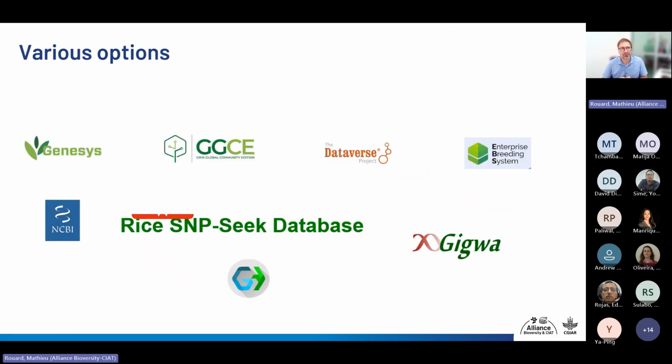So what was the landscape? The landscape of databases related to GenBank. We have Genesys, of course, which is very well known for passport data. You now also have maps, traits and subsets, but the purpose of Genesys was not really to deal with genetic data. It was not an objective. Then we have GRIN-Global Community Edition, very important for the management of the collection. There are a few fields where you could have some data, but the main purpose and the design was not done to manage this type of information.